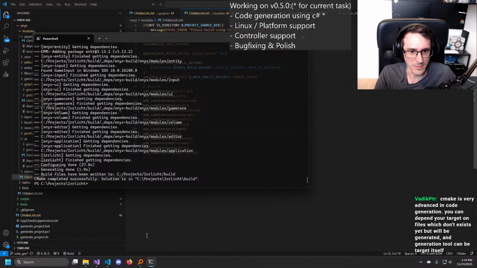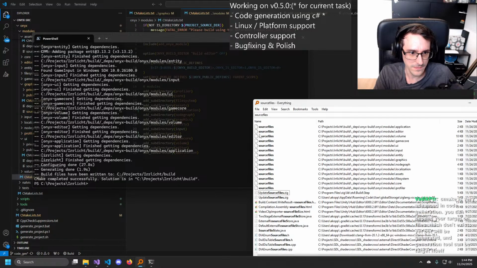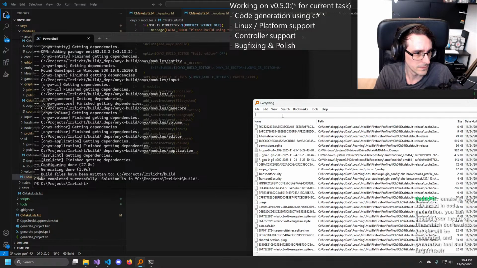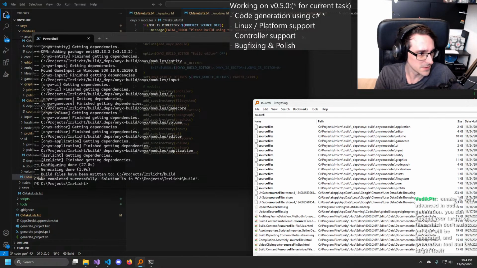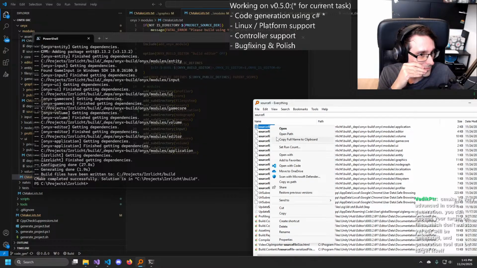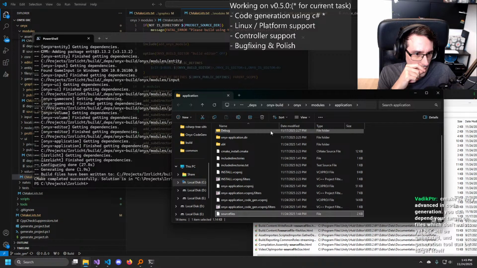We somewhere have a message that we output, which is... Ah, that's the binary directory, right? So where did we write that now? Source files. Okay. Open path.